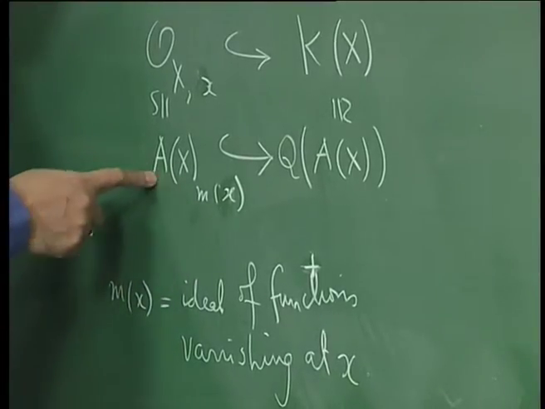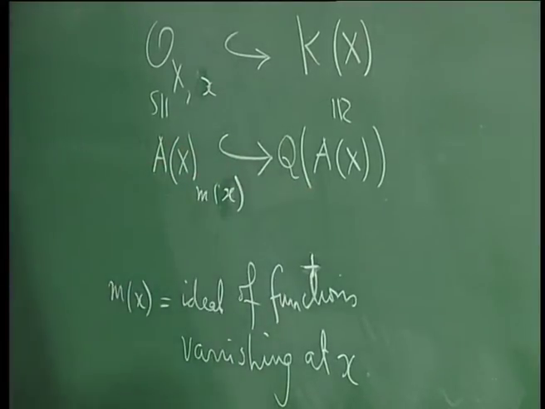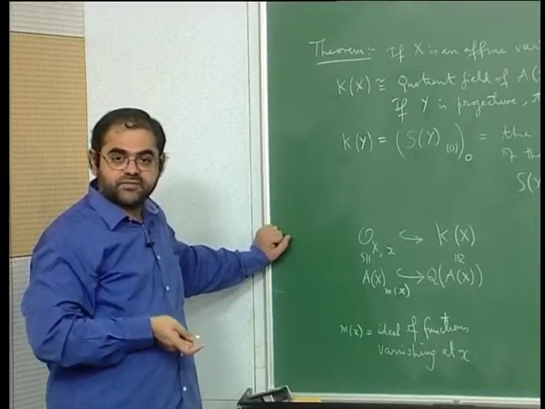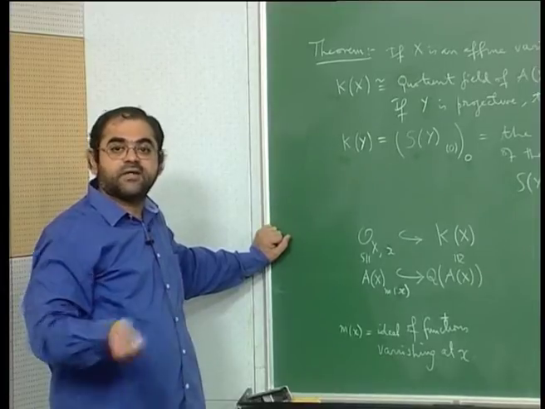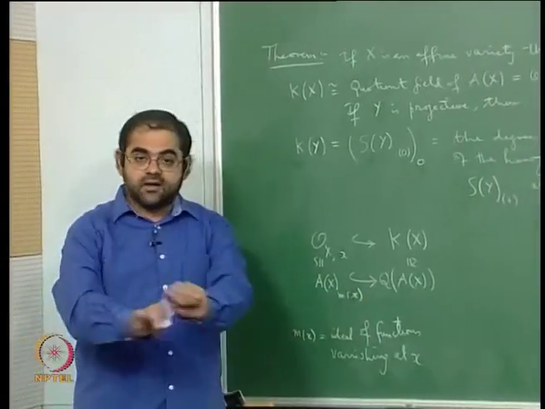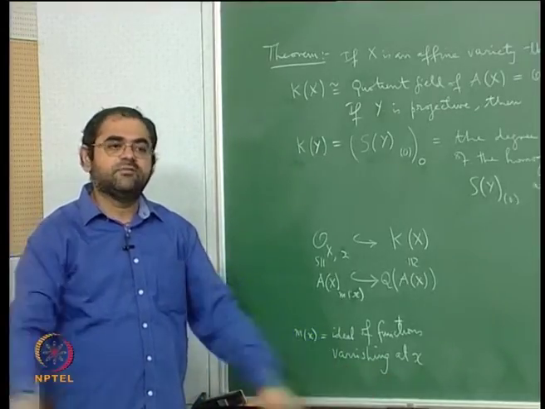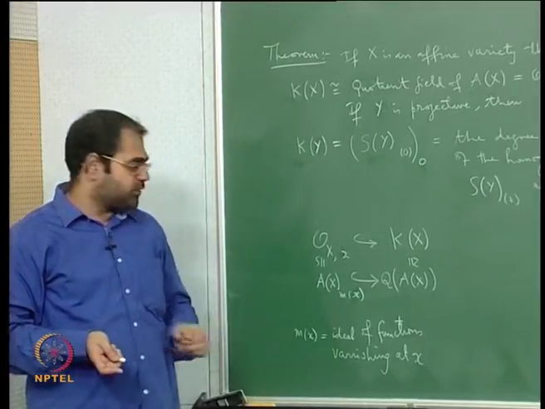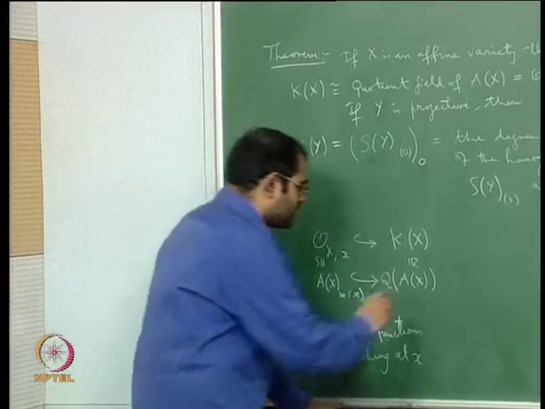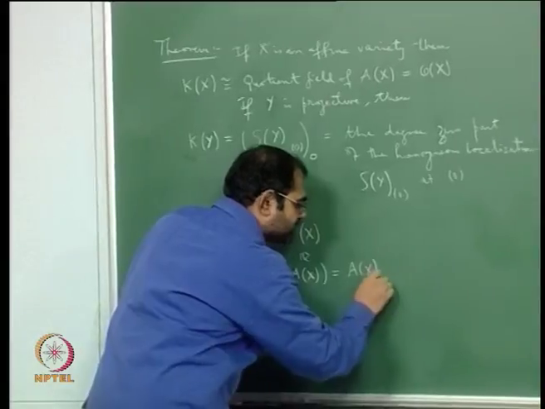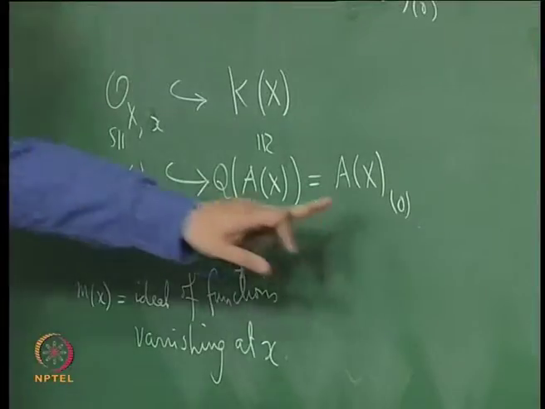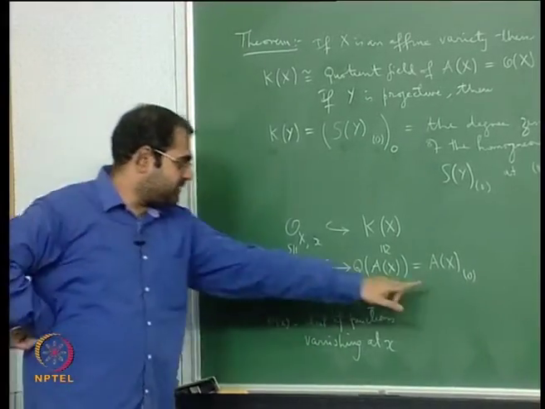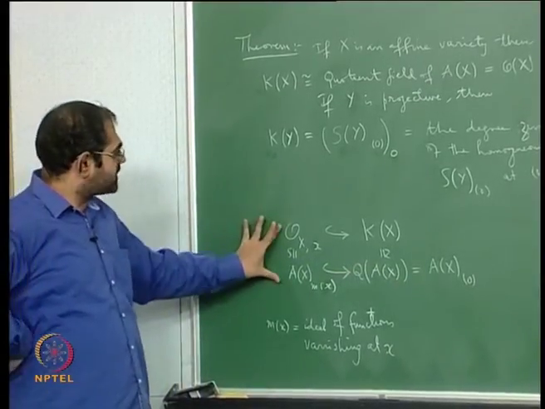If you have an integral domain, then its quotient field will be the same as the quotient field of any of its localizations. The quotient field or field of fractions of an integral domain is the same as the quotient field of any of its localizations. In fact, the quotient field is the largest localization. It is a localization where you have inverted everything except the only element which you cannot invert, which is 0, and 0 is a prime ideal. So you are localizing at the prime ideal. So this QAx is just Ax localized at the prime ideal 0. You are inverting everything outside 0, because localization at a prime ideal means invert everything outside the prime ideal. In this case, invert everything that is not 0, that will give you the quotient field. So this is the picture you get for the affine case.